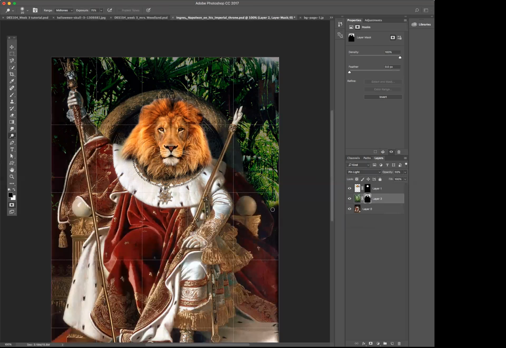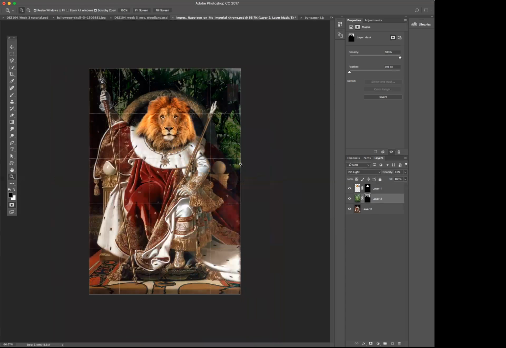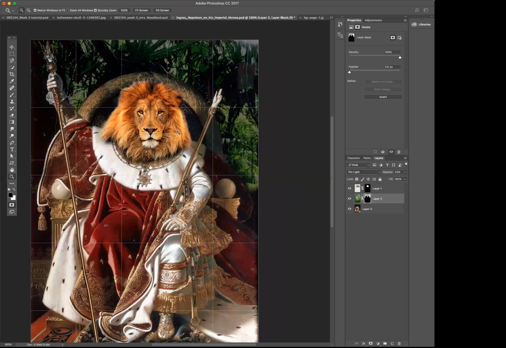I'm going to use my dodge tool and kind of add back some of this photo over here. I don't want that background to be really stark. I just kind of want it to be in the background, basically. All right, now I'll zoom out. You can kind of see I've got a jungle background there. I want to highlight his chair.